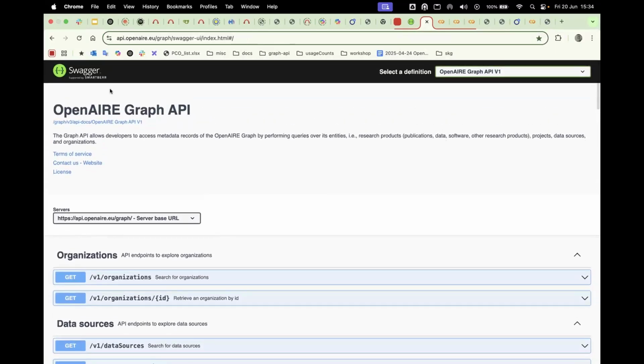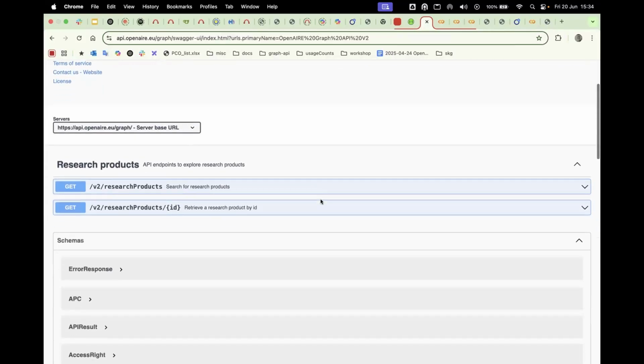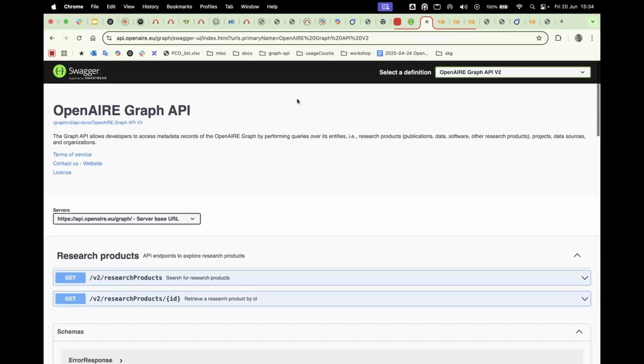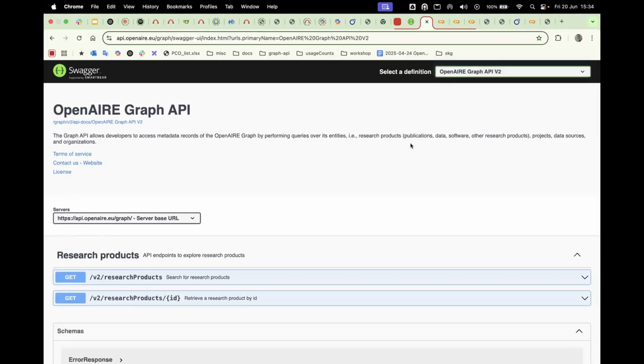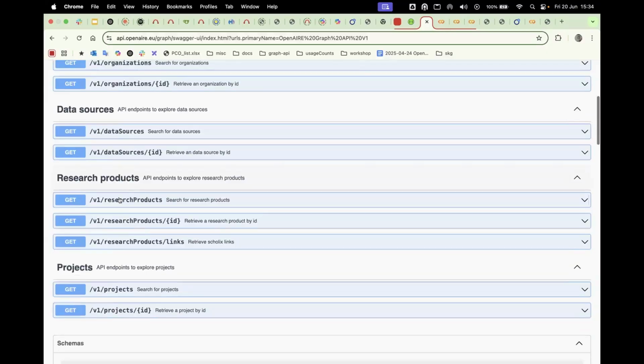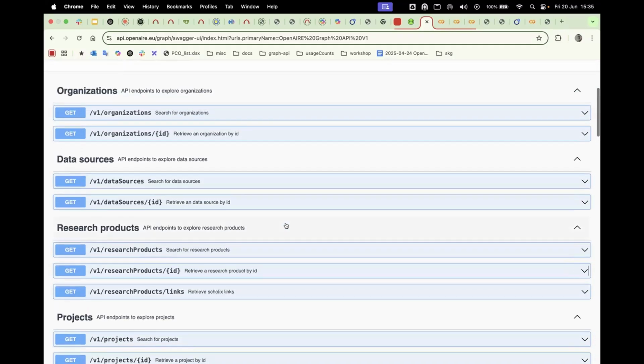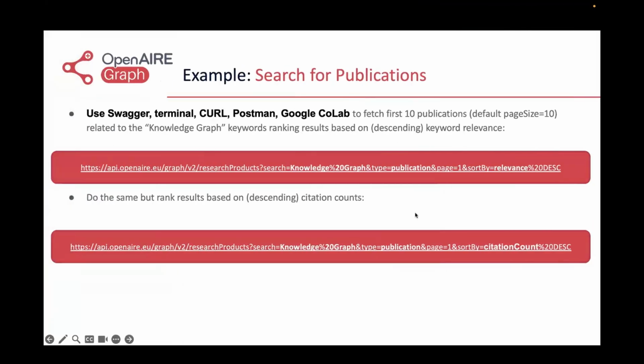Okay, so this is the Swagger. We are going to make requests mostly from this UI. Here you can see that we have already version 1 and version 2. Version 2 is only one endpoint, research products. As you can see here, version 1, I'm going to deprecate it as I showed you, and deploy it next week. So it will be more visible to you, so you don't get confused. So jump to the new version. And let's go to some examples.